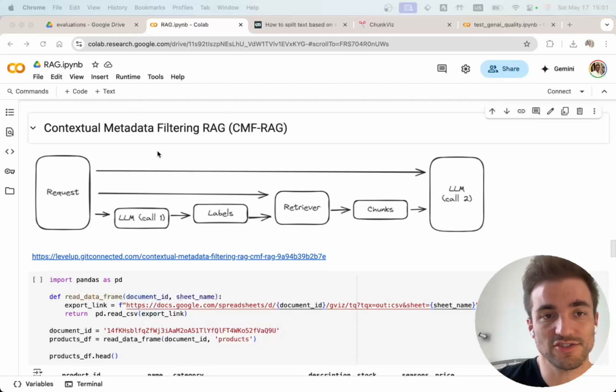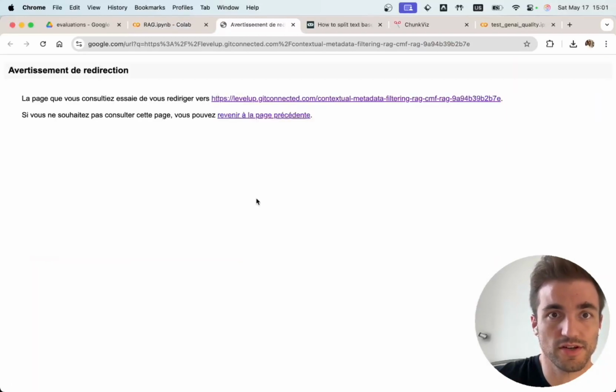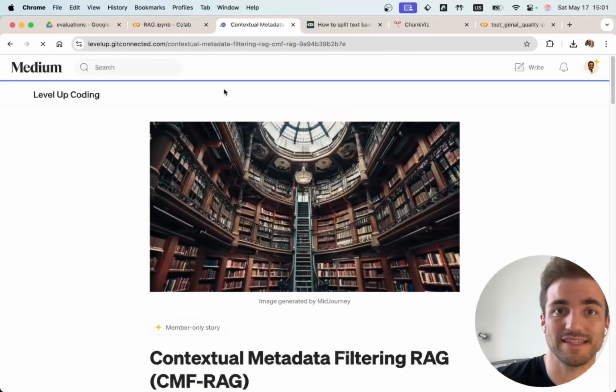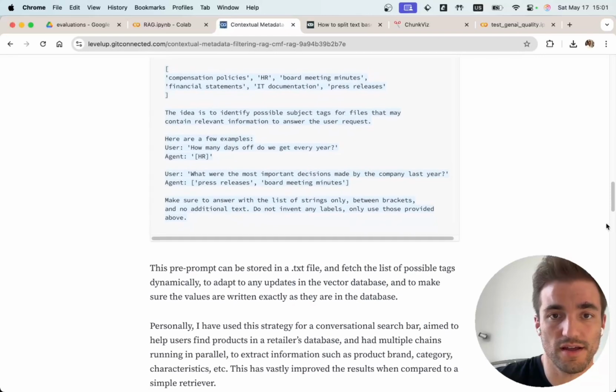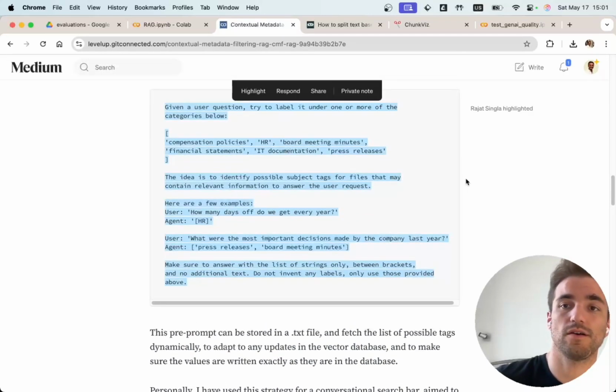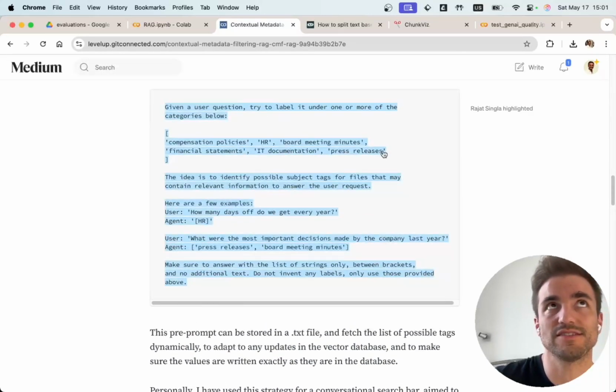Then you use that structured output to filter on the metadata. So you don't rely just on similarity, but you also rely on metadata filtering, which tends to be more deterministic.